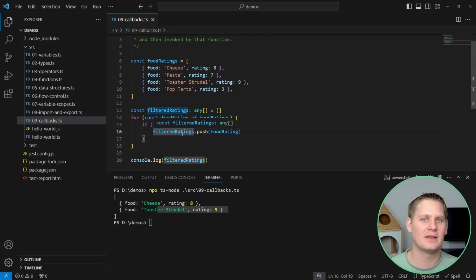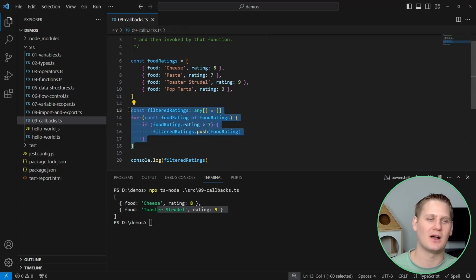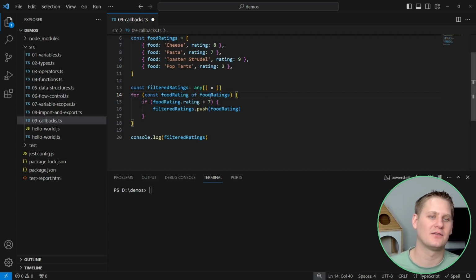Let's consider now that we also wanted to filter by other criteria. Maybe we want to filter by the food's name, or perhaps we just want to filter by different ratings. So maybe we want to filter by ratings less than 8 as well. In order to do this, we'd have to copy paste all of this code. But really, the only relevant code here is the internal code of the for loop, where we're creating a condition to say whether to keep the element or not. The rest of the logic, such as the for loop and the additional variable, is really boilerplate code that we could reduce down.